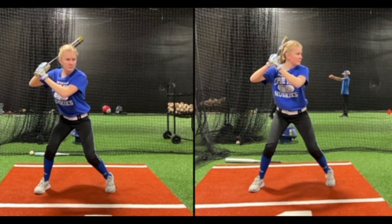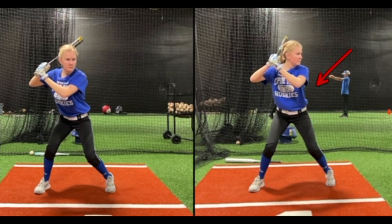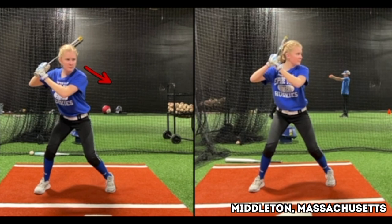We did two hours of work. The swing on the left is the final round that we did, and this is her very first swings of the day. The only difference is that this pitch is coming from straight ahead and this one's on a little bit of an angle — that's why she's set up slightly differently.